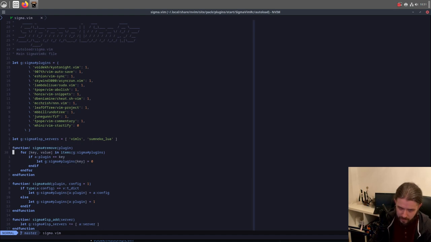And let me explain what happens here. Actually, here are the default configurations for LSP if it's enabled. These are plugins that are shared between Vim and NeoVim. This is the little hack we did while I was already recording. There is Sigma remove, which is for removing a plugin from the default set, which is here or at the end of this file, which I will show you. Here we can add a plugin, where we could just do Sigma add and the name of the plugin like here with the GitHub path, so the username or organization name and the repository name, and that's fine. You can also add a dictionary here, like if we want some specific branch or something. I will show you in a moment.